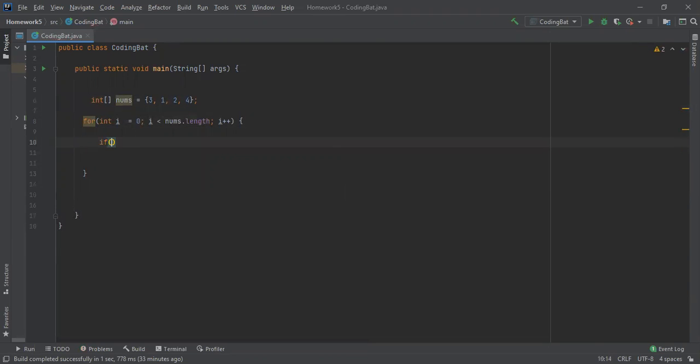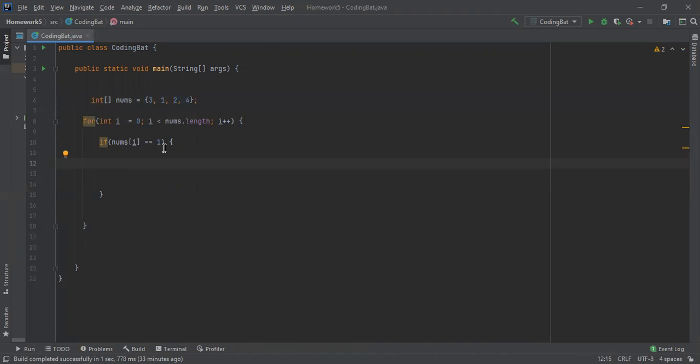So we're going to say, look, if nums of i is equal to 1 as we iterate through, of course we want to check if 2 exists in the array, but we also additionally want to check if 2 is somewhere after the 1, in which case we'll return true. But if it's before the 1, we'll return false. So this is a little more complex than just returning true in the event that a 2 exists alongside a 1 in the same array.